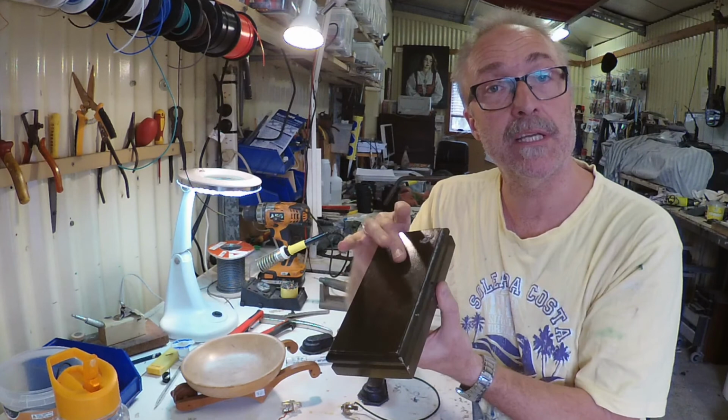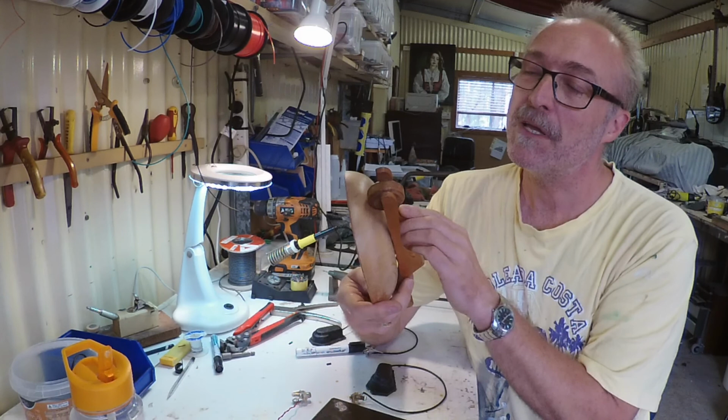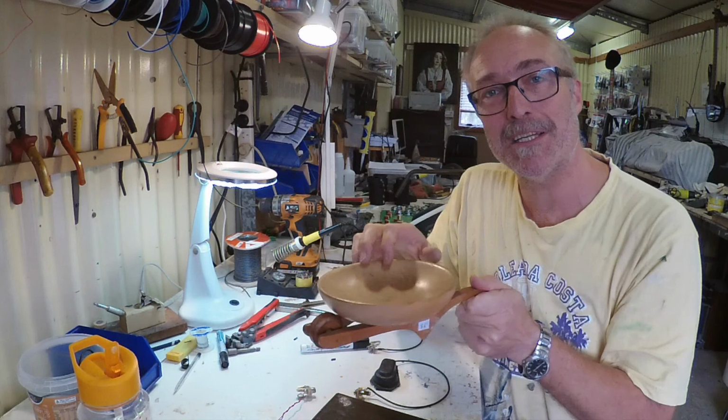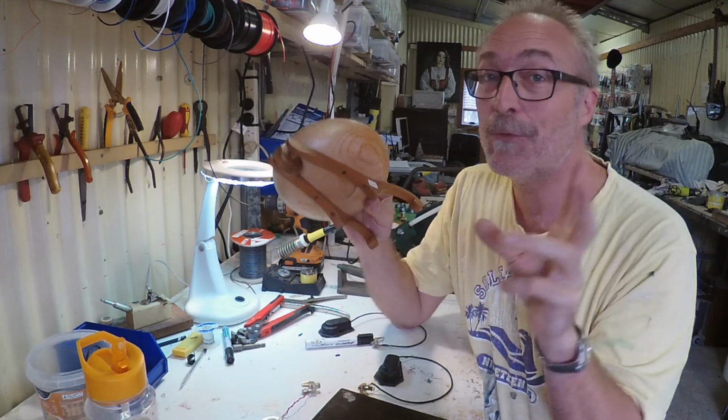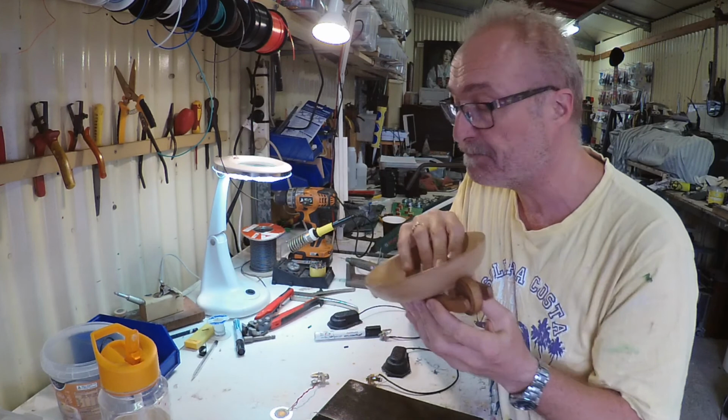I also found this little dish wheelbarrow thing. I imagine a very small farmer might have used this to get a little heap of peas or something like that going to the market. Or maybe it's just a decorative piece, who knows. But I'm planning to take the wheelbarrow part off it and just use the wooden dish sitting upside down like that, stomping on the side. I reckon it could be quite comfortable to play. So, I'm going to take you through step by step how we do this.